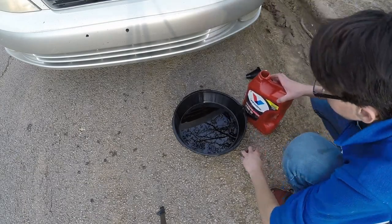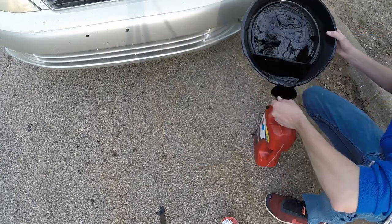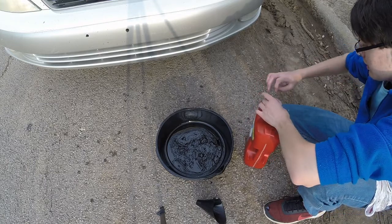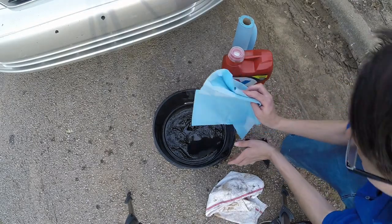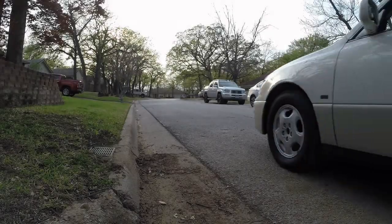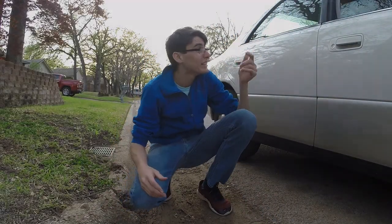Alright, last thing we gotta do is just drain the old oil into the canister. Hope that O'Reilly's takes this thing. That should work, even though the cap is very loose. And there we go. Alright, last thing we gotta do is just clean this thing up, and then we'll be on our way. This thing is awesome. Alright, so I better go in there and return these Pennzoil oil filter cap wrenches.